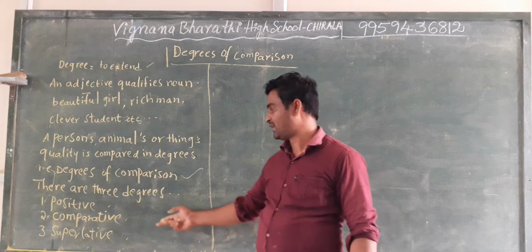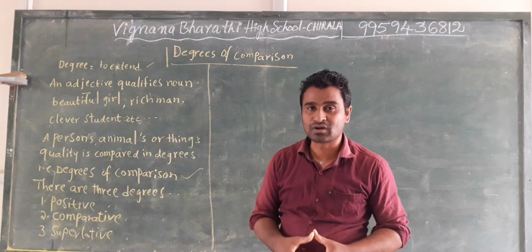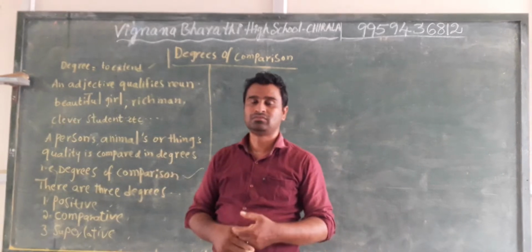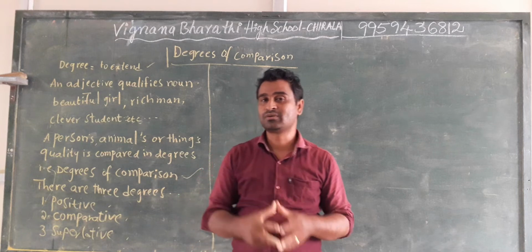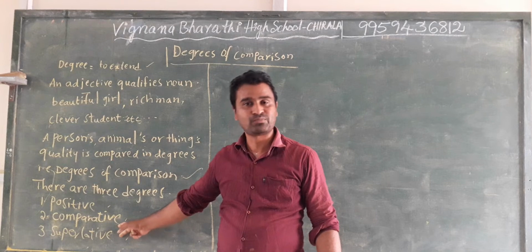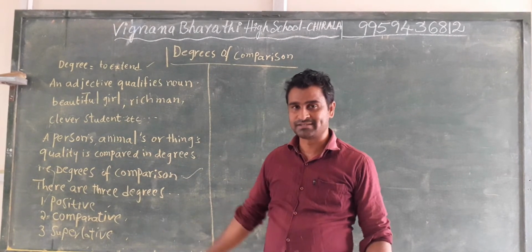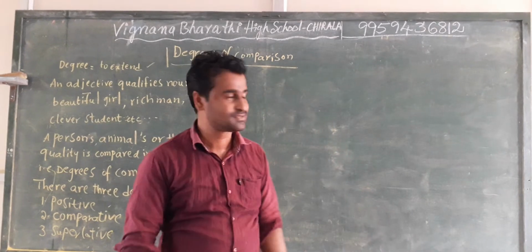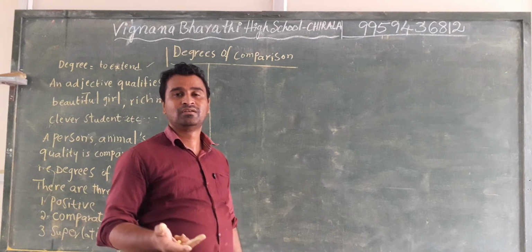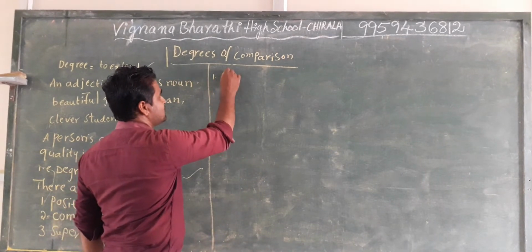Yes, of course, we have 3 degrees, but what do they refer to? How to know what to compare? How to know where to use what? That is our next question. After knowing the 3 degrees, how do we use them to compare others and ourselves, and how are they formed? How can we find out the degrees? Now, number 1, positive degree.